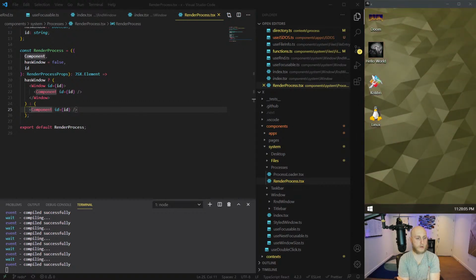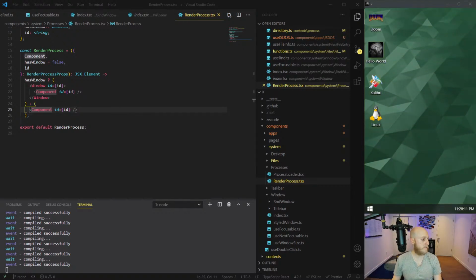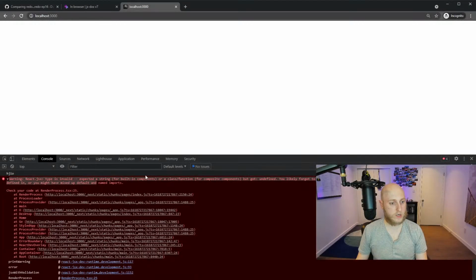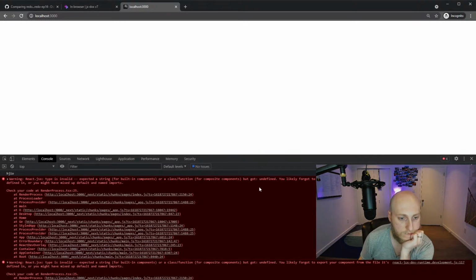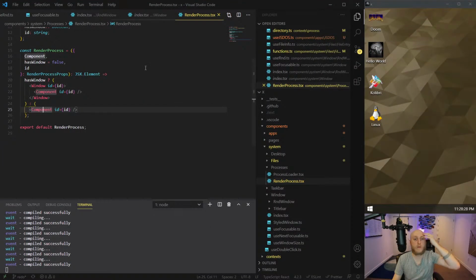Expected a string for built-in components. Such a garbage error here. Undefined. Okay, something's undefined. What? App, pages, chunk. I mean, it's in regards to rendering process, but I don't understand why it would be rendering the process.